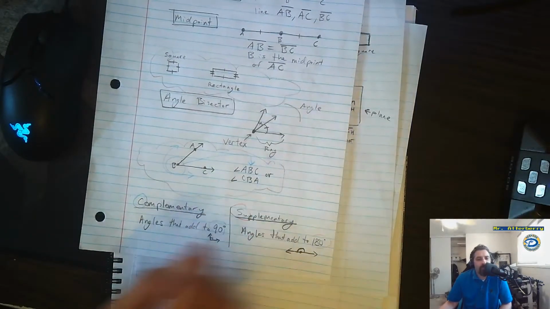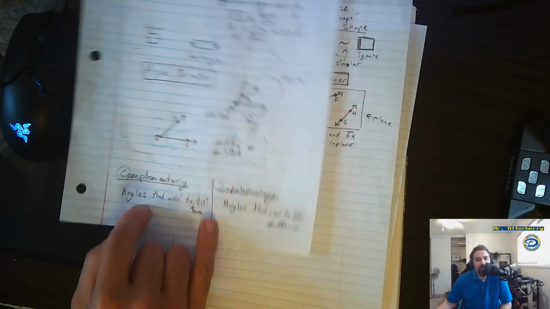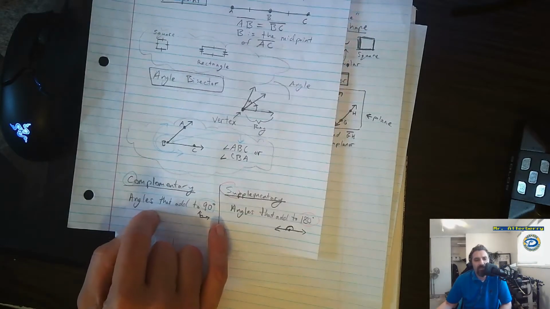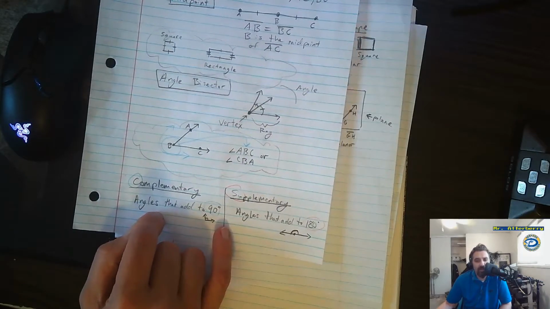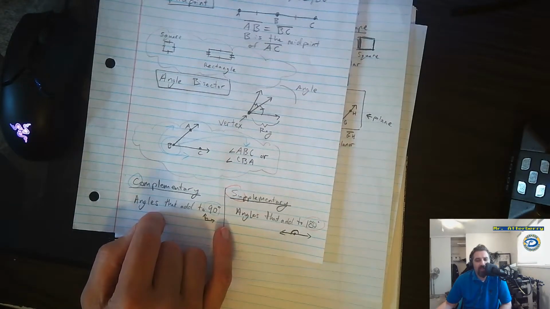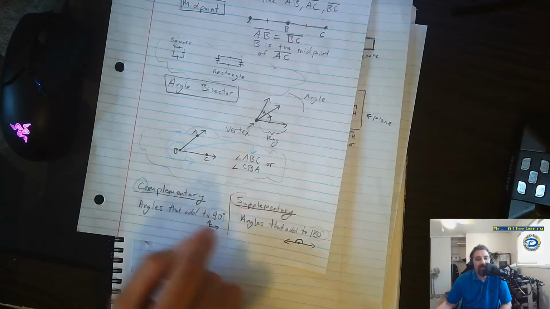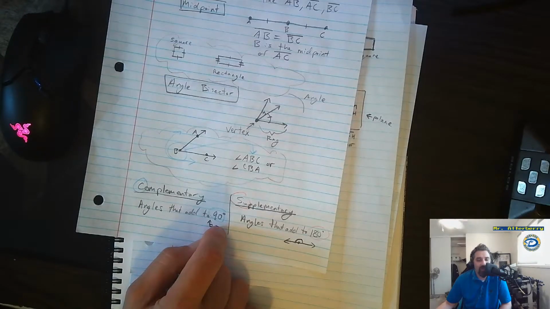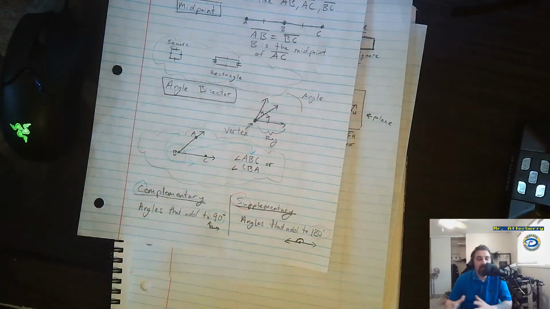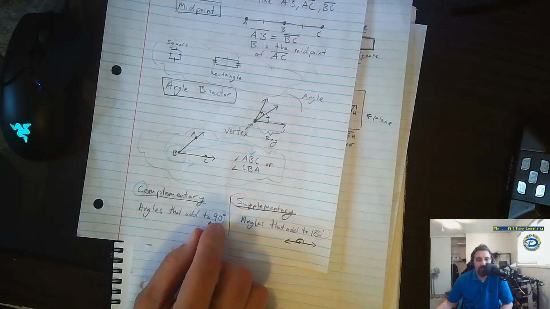And then something else about angles before we go on to the next section. We have what's called complementary or supplementary types of angles. It's when you have two angles. Two angles are complementary if they add to 90 degrees. Like 45 and 45 are complementary. 50 and 40 are also complementary. 30 and 60, 70 and 20, 80 and 10, and all the other numbers in between. As long as those two angles add up to 90 degrees, they're considered complementary.